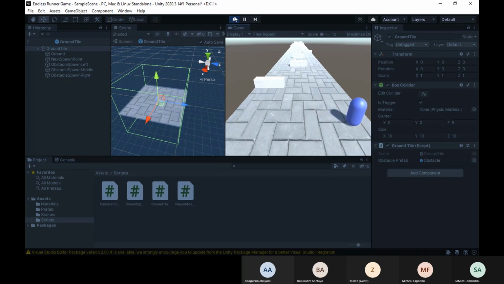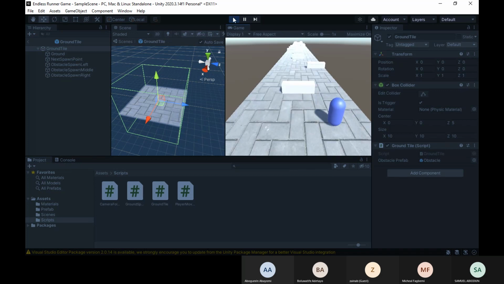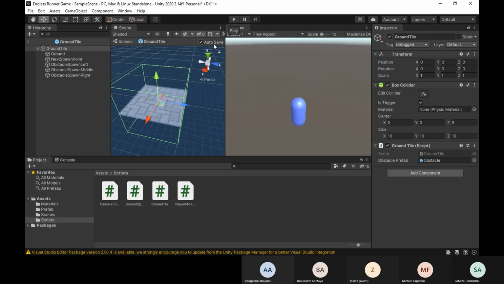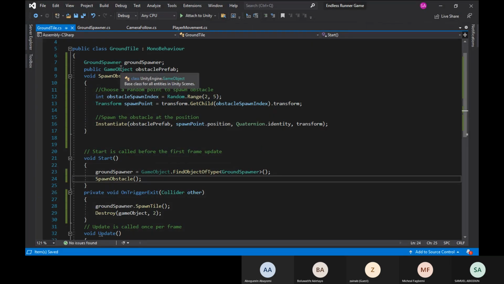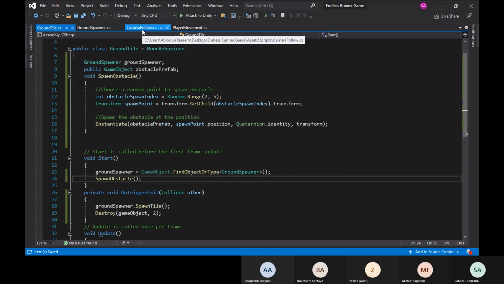It's too slow. So let us increase the player speed to 10. Okay, so just hold on. I want to increase the speed of the horizontal movement. The horizontal speed shouldn't be lower or the same as the forward movement.